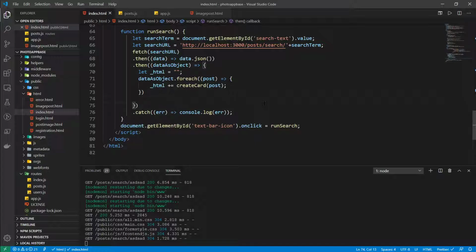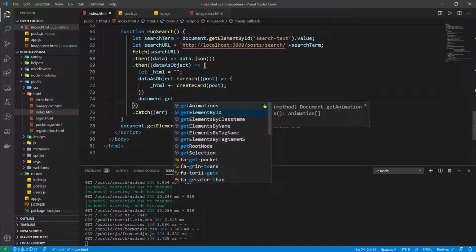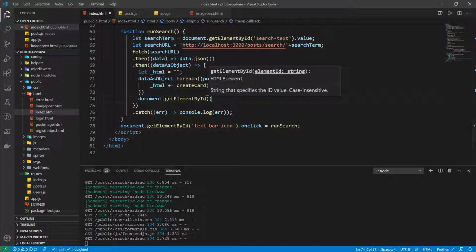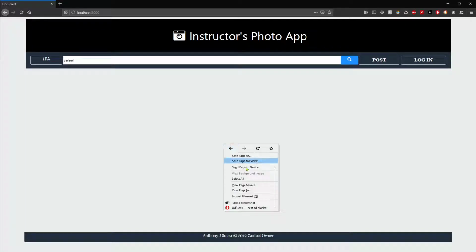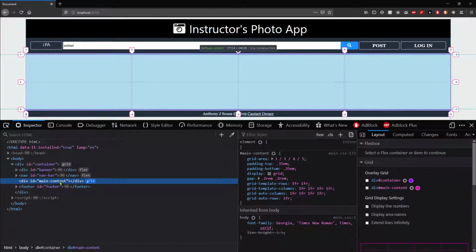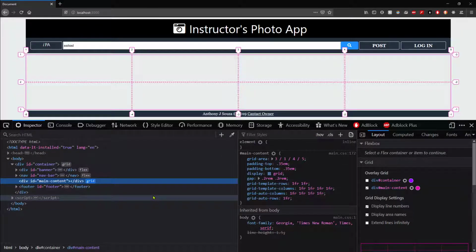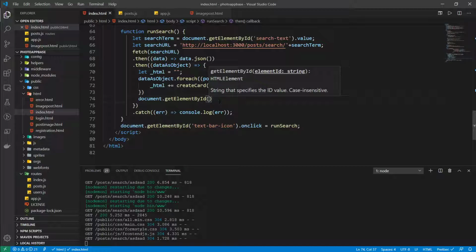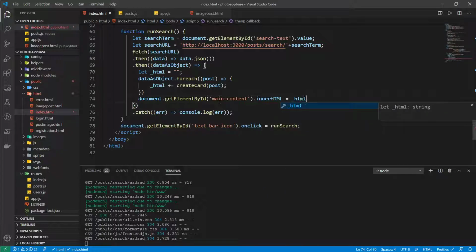And then what I'm going to do is document.getElementById. Now that main grid in my front end, which is this center panel, is basically called main content. So I'm going to grab this and then fill it with a bunch of HTML dynamically. So we'll go back here. We'll do getElementById, main content dot innerHTML equals HTML. So I'm going to overwrite what's already there. Okay, and hopefully, if everything works correctly, this will show a bunch of data on my homepage.